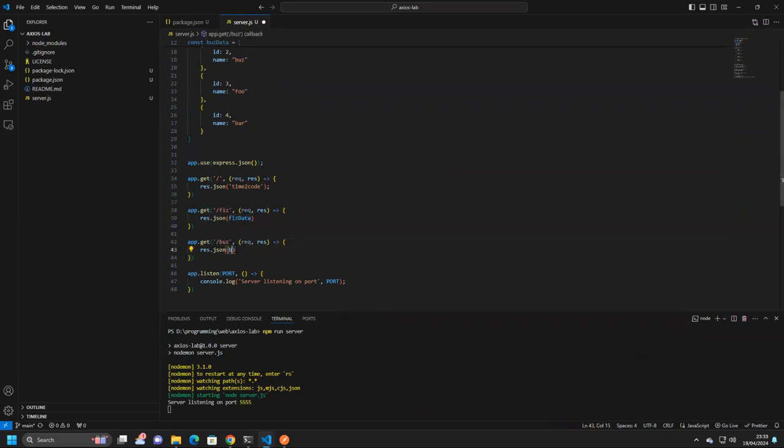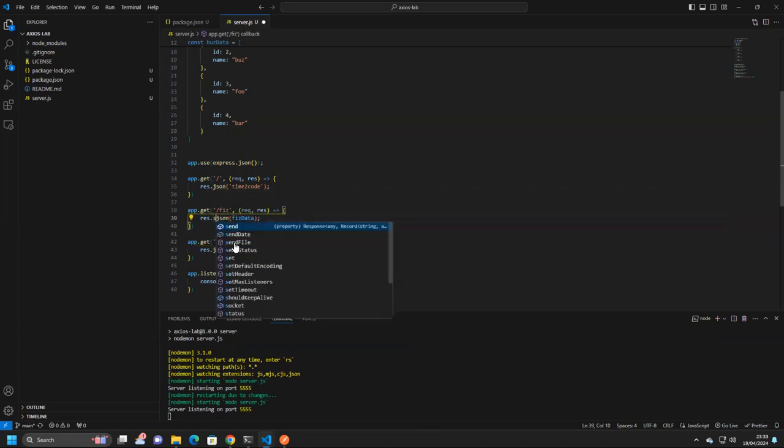We can give it a status if we want as well. That's status 200 with JSON of that. Let's do that way. We've got basically just these two things here.